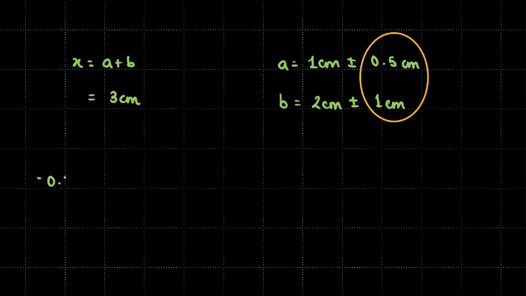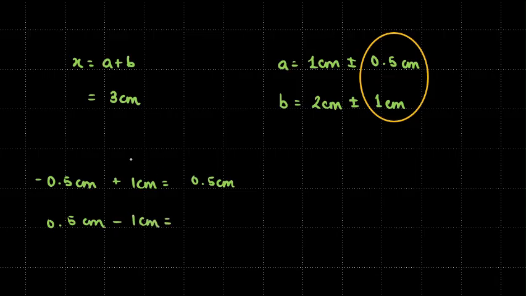Suppose it was minus 0.5 centimeter. The actual value was minus 0.5 centimeter, and where this part was 1 centimeter, you would get 0.5 centimeter. Suppose this part was positive and that part was negative. I'm taking the maximum case, you could take any number, so this could actually even be 0.7. It can be anything in the range of -1 to 1. So right here you will actually get minus 0.5 centimeter.